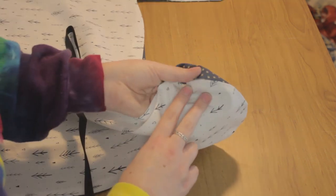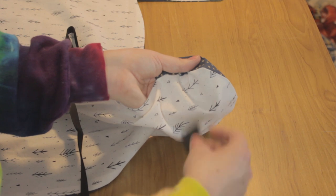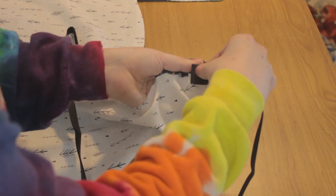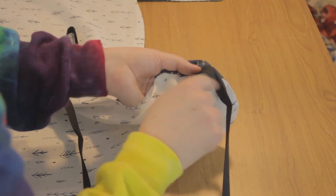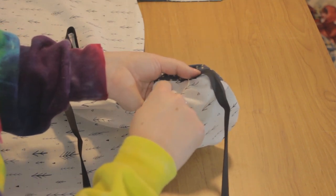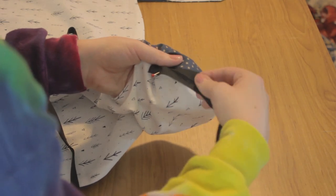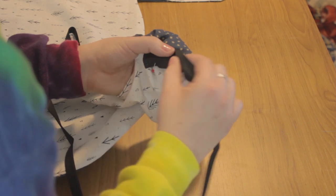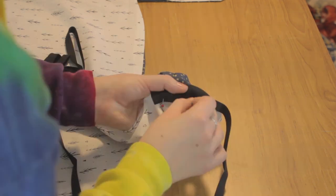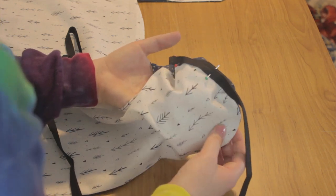We're gonna push this open with our fingers and at the curved edge, the very end of the curve, that's where we're gonna put our bias binding. Because when you cinch it up, you're not gonna see through here, so we don't need to put bias binding there. So you're just going to open the bias binding, place the middle piece along the seam, and pin it. And you're gonna do that the whole way around.